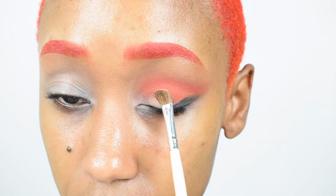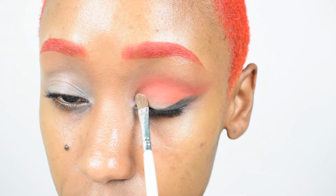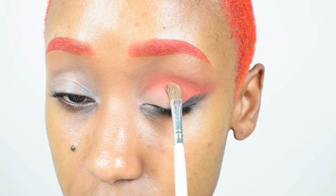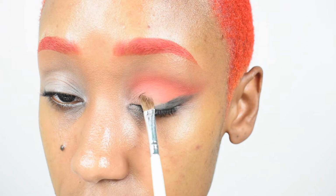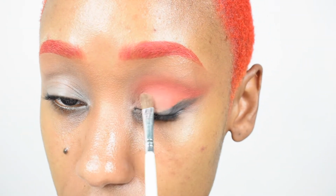So before I do that though, I am going to take the eyeshadow that I showed y'all earlier, this one, Strike a Pose. And I'm going to lay her on my lid. And you can do this with any eyeshadow shades, you guys. If you like neutrals, just replace these shades with neutrals. Get your dark brown, a beige or cream color. You can even switch the formulations to something like shimmers instead of mattes, you know.